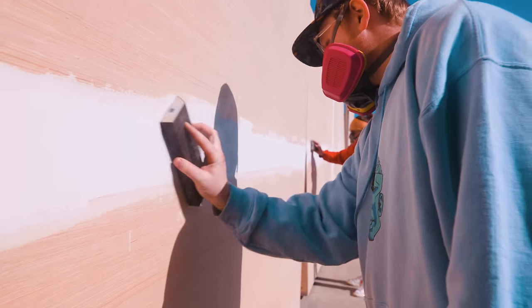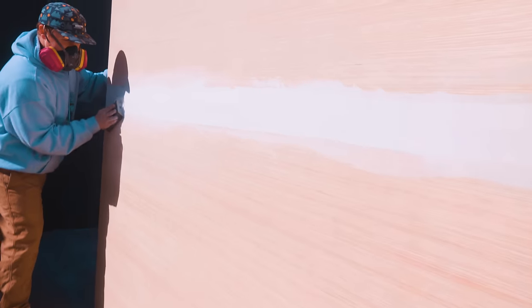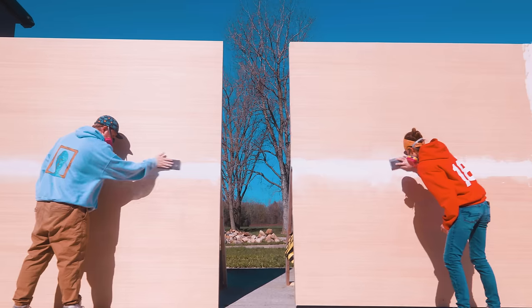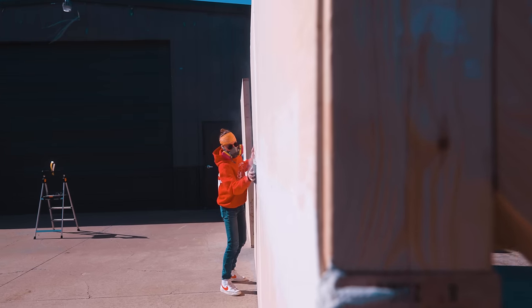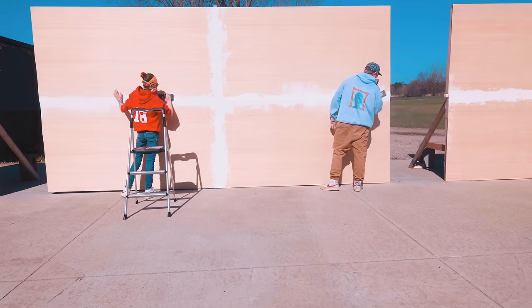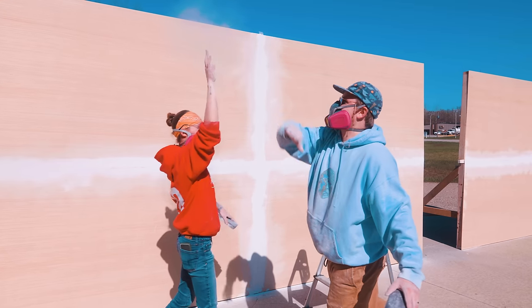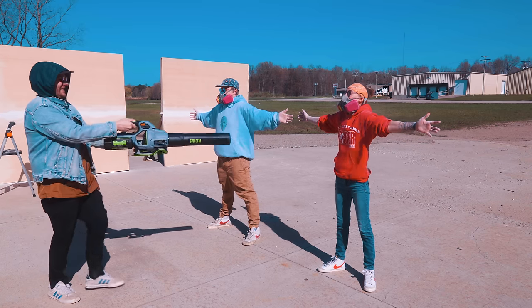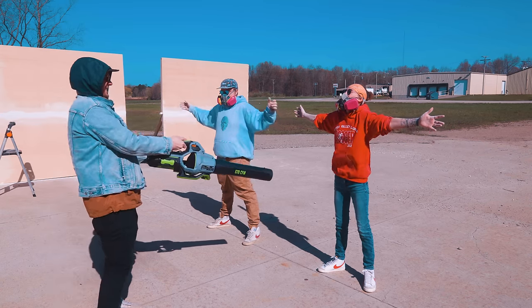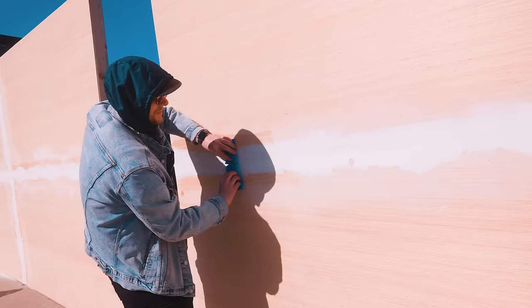Now I'm building these as set walls, but listen, I get a lot of emails each week from people who are like, hey, how do I learn to paint murals? Where do I start with murals? Well listen, you could slap one of these together in like an afternoon, especially if you don't care about hiding the seams. And what I call a set wall, you could call a mural practice wall. You could learn to spray paint on this thing, you could paint it over and over and over again. It's relatively cheap, it's lightweight, it's basically a giant freestanding canvas.